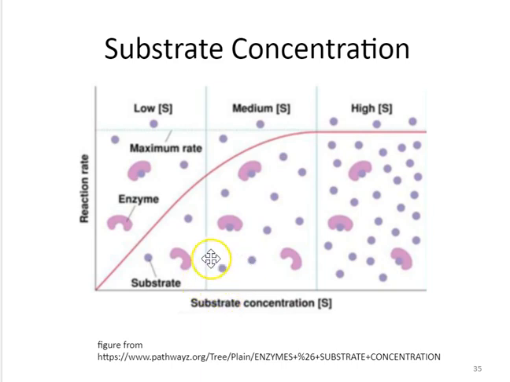And so if you've got a fixed amount of enzyme in a solution, if you add a little bit of substrate concentration, then every little bit of substrate is going to be able to bind to an active site and a reaction is going to occur. But because you added only a little bit of substrate, you'll get only a little bit of product. So you'll have fairly low levels of enzyme activity. The reaction rate will be relatively slow.